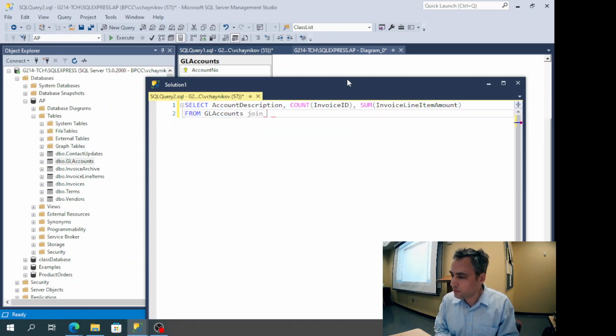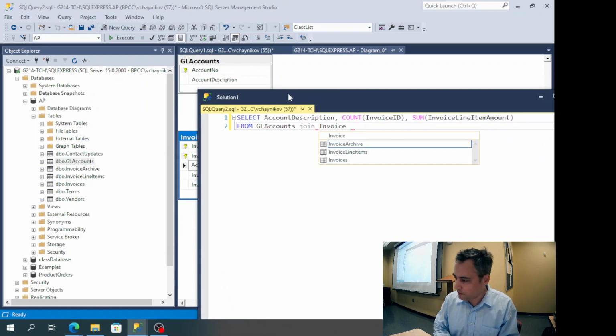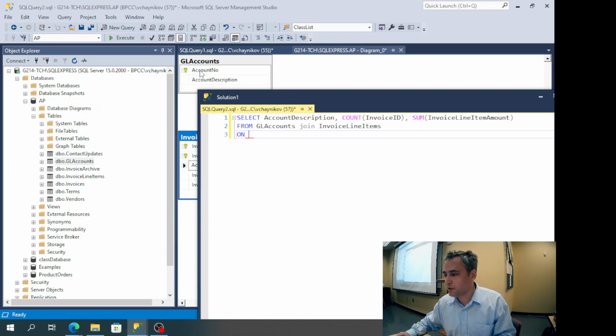join invoice line items. And we are joining them on the corresponding account numbers, but we have to qualify because account numbers is appearing in two different tables, in which case we have to qualify.